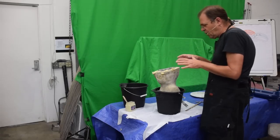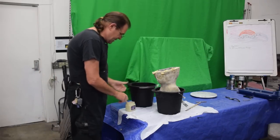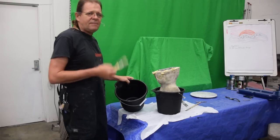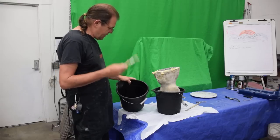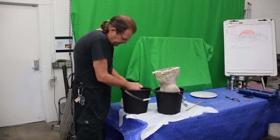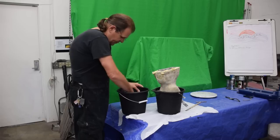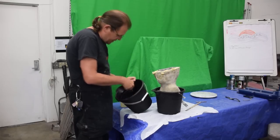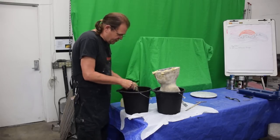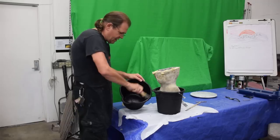So, now that this is all pressed in and it's all sealed, we want to take a bucket and put water in it and put Ultracal 30 in it. But before you do, I hate messing up buckets, and I'm always buying new buckets because I'm lazy and I know better. And so what you do is you go in here with a brush, and they taught us this at the studios. I know Rick Stratton and I used to do this all the time. Well, Rick did anyway. I'd get lazy, but no more. So this is my studio and Mary's studio, and we take care of our stuff, right? And we save money by not messing up buckets.